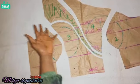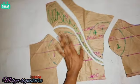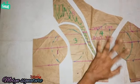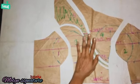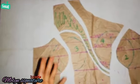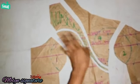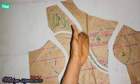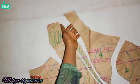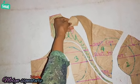I've numbered it. If you're to draft the back, that will be another tutorial for another day, because this video is a kind of hasty video. I wasn't so relaxed in making it because I have other things to sort out at the end of the day. It's a simple back. You can choose to use normal drafting of the back of your dress, okay? That you add your zipper allowance. Then for the neckline, make sure you cut something like this also that will attach to the back of the dress when you are sewing, okay?